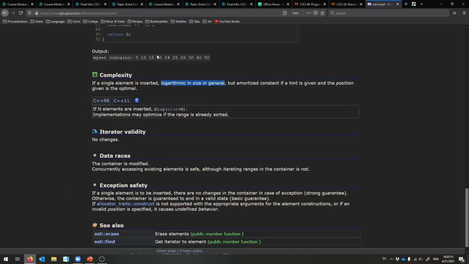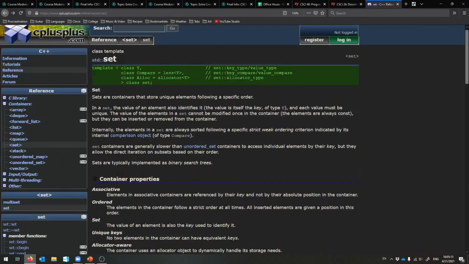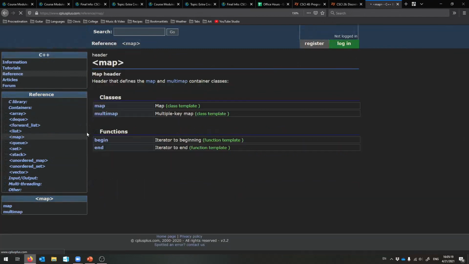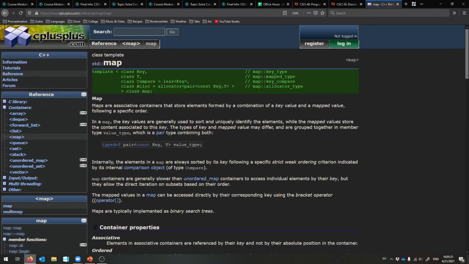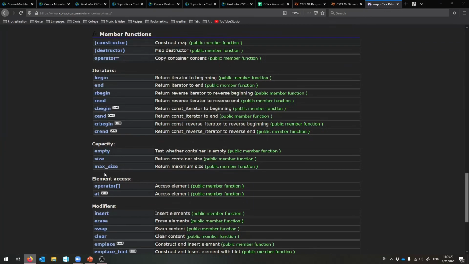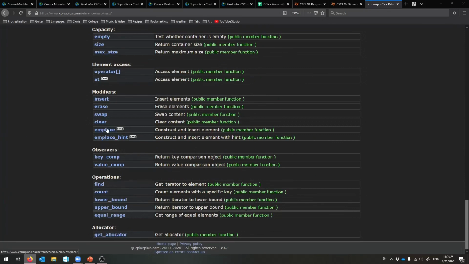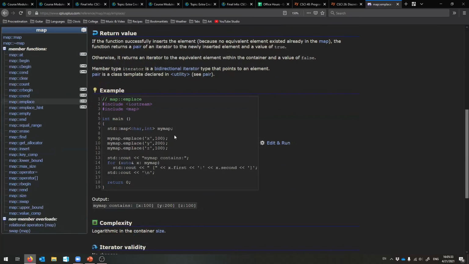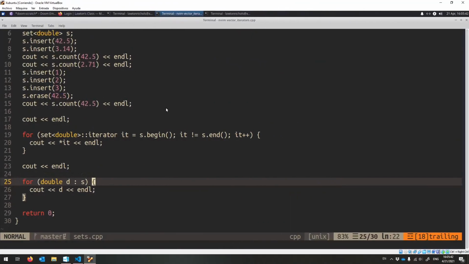Okay, and maps look like this. We have containers, maps, bam, and to add things to maps, instead of using insert which exists, we prefer to use emplace. Okay, that's a nice, cool new thing that makes it easier to insert keys and values into maps. Okay, so yeah, all very similar stuff to sets.